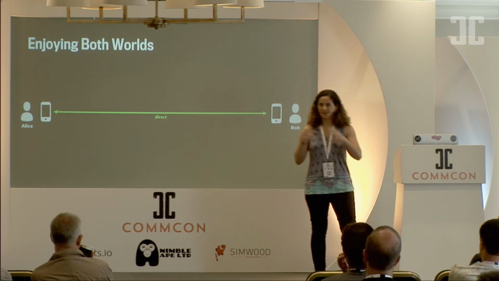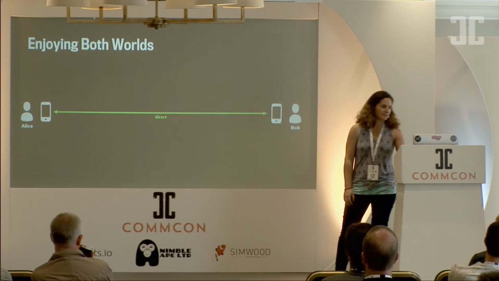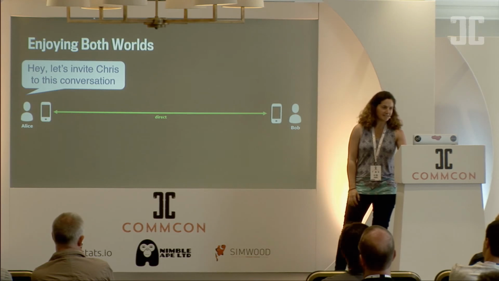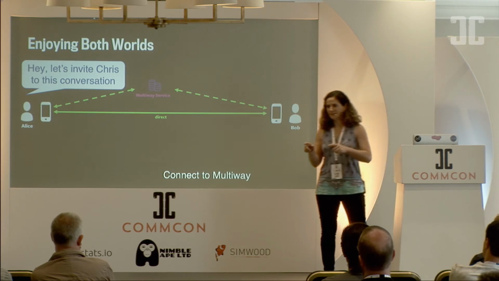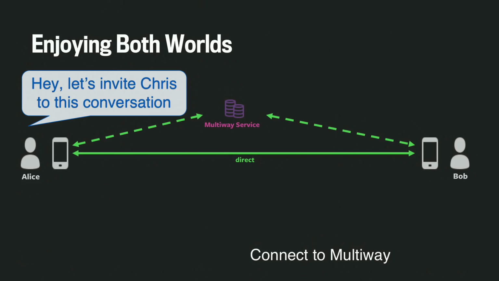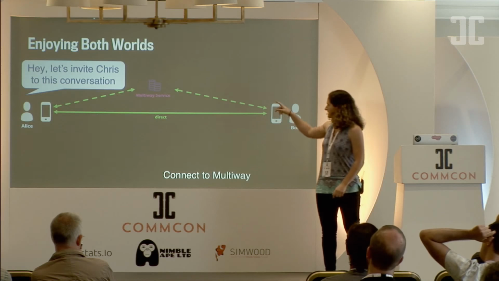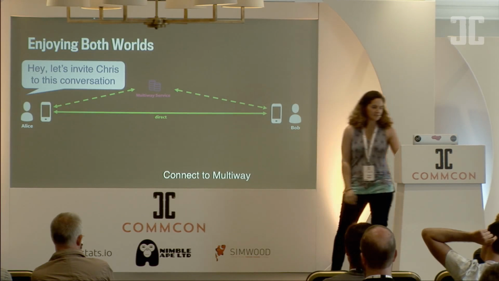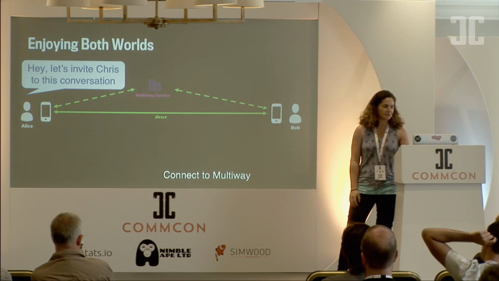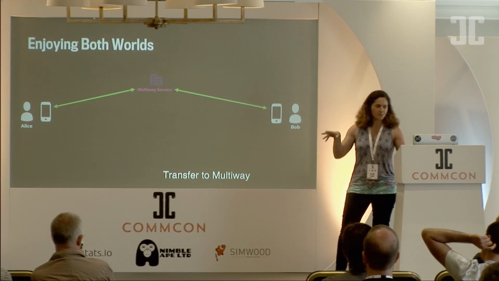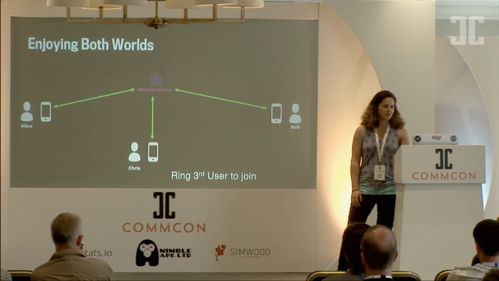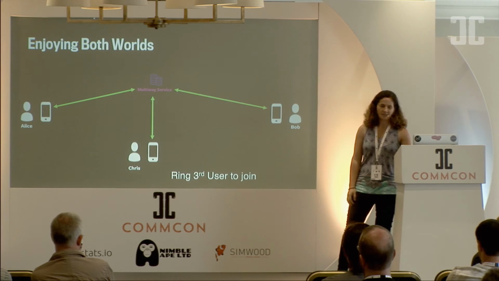And then once the group is getting bigger and bigger, in this example, Alice is inviting Chris to join the conversation. At this point, we will connect to the multi-way service. I think this is different than what I saw from Slack. We don't have two connections, this connection in the background. We will do that only once we will see that the group is about to grow. So we will establish this new connection with the multi-way service, and basically we will swap from a direct call to multi-way service call. And once we have that, we can ring the additional user to join the call.